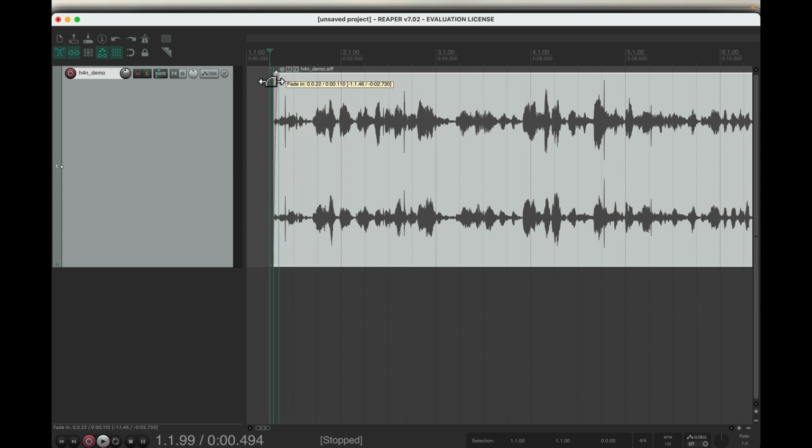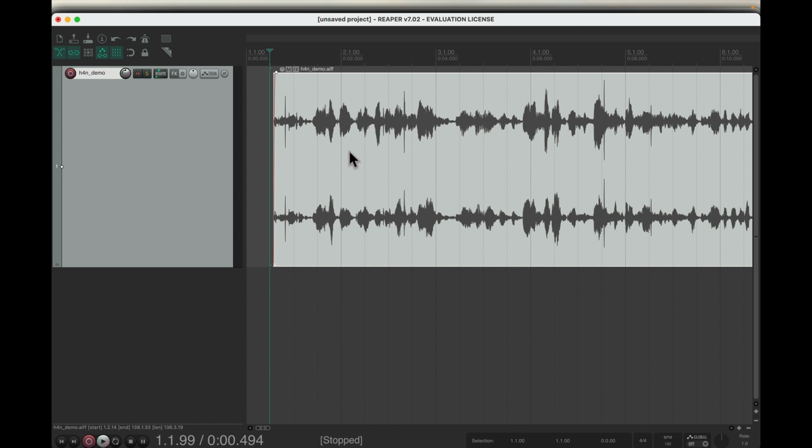Reaper will automatically create a very short fade for you, which is good because if you don't have a fade at all, sometimes you can get clicks and pops at the beginning of an audio file. So you always want to have a very short fade at the beginning and end of every audio clip. You can have longer fades if you want to. You can be creative, especially with fade outs. It's very normal to have a gradual fade out to make the sound more natural, as you're thinking about this as a sound compositional tool. It doesn't have to be natural necessarily, it just has to sound like the right thing to you and make sense to you.